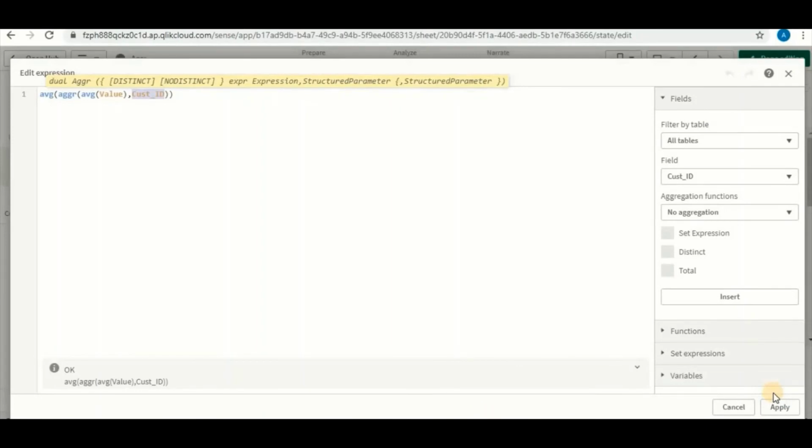Next, we wrap the aggregation function with an outer average function to tell QlikSense that once we have averaged the value by each of the customers, we want to have another average by totaling the sum of average values and dividing by the number of distinct customers.